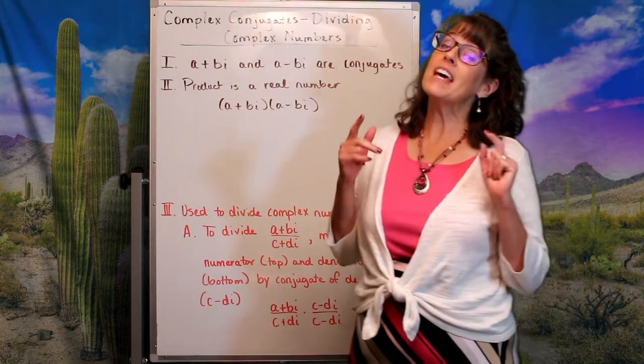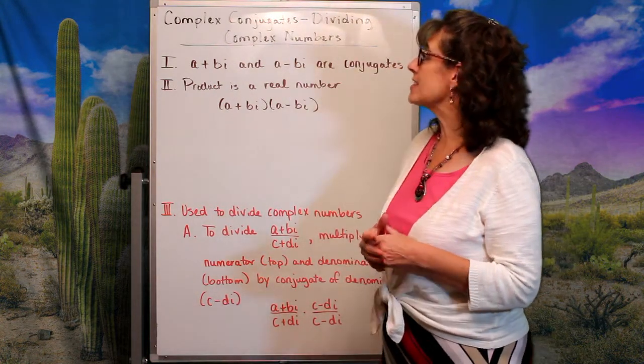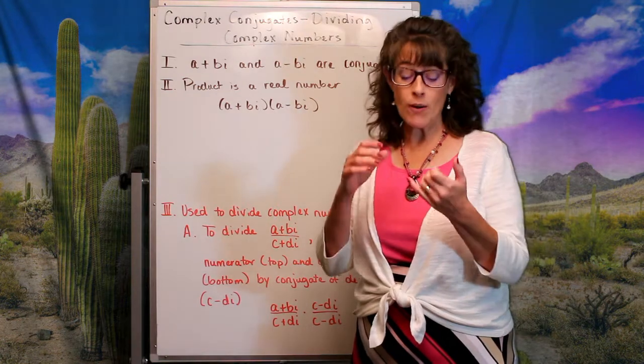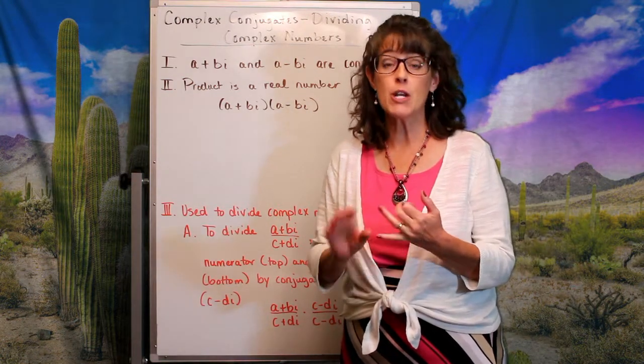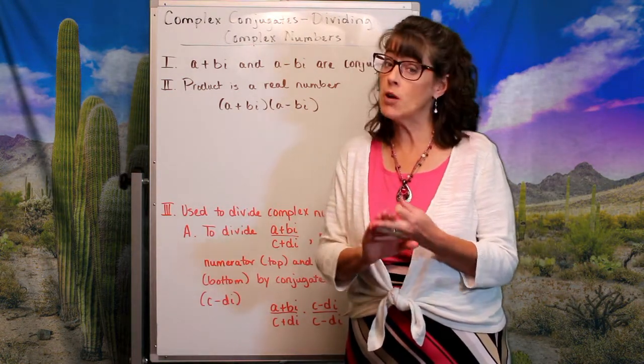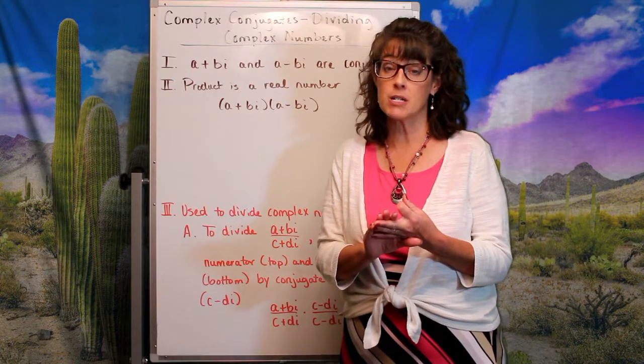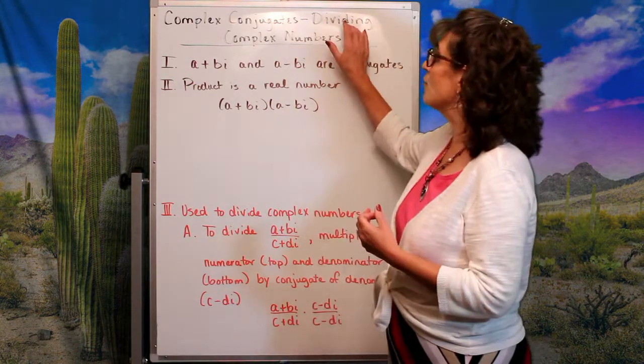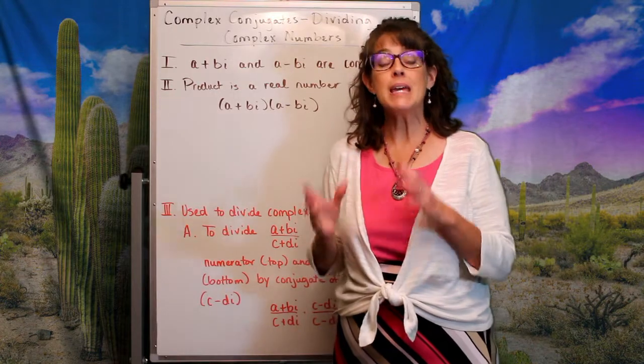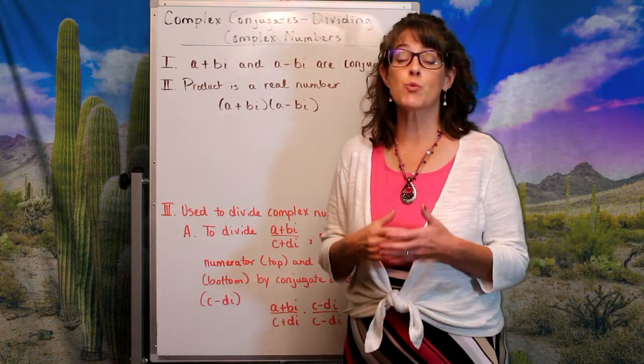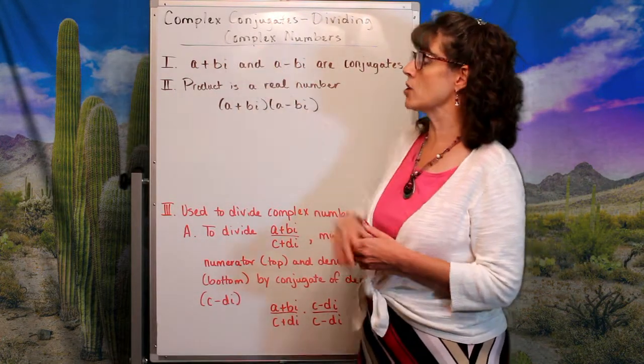Okay, well, let's learn about complex conjugates. So we know how to add our complex numbers. We know how to subtract our complex numbers. We now know how to multiply our complex numbers. We're going to take a look at how to divide complex numbers. Being able to divide complex numbers requires the use of complex conjugates.